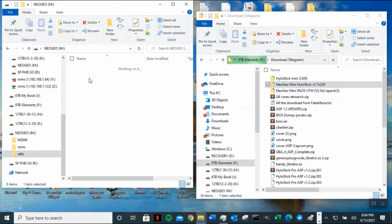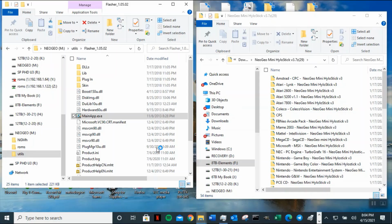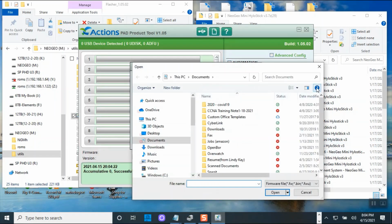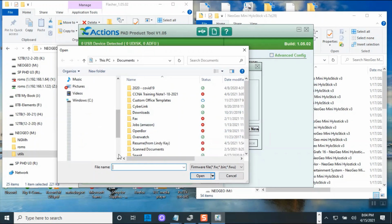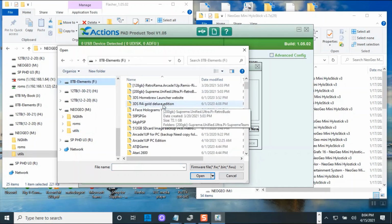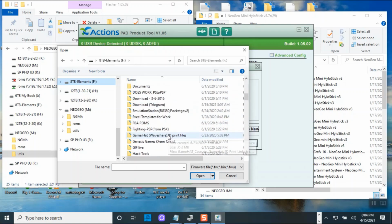So what you do is you go to utility and you're going to run the flasher. So let's run it and see if it recognizes my NeoGeo Mini. Okay. See all this? You have all this. Once you unzip it, you're going to get something like this. Okay, so it's looking for the original file, which I probably need to include. Otherwise, you cannot do this. So you will have to go to, I will include those utility drivers because you're not able to flash this if you don't have it.